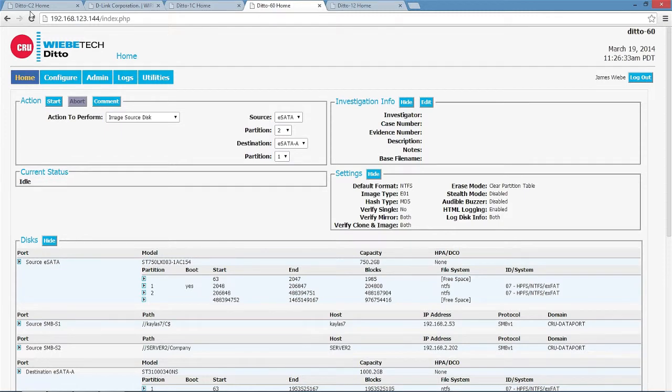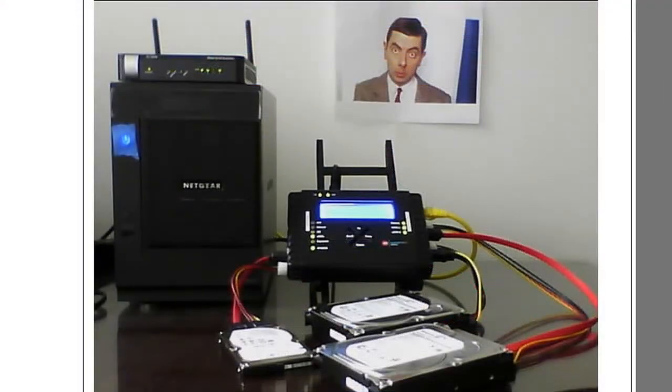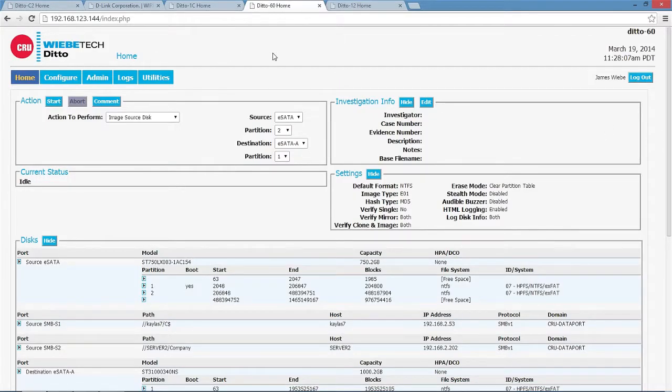We've done a little bit of extra work. The Ditto up in Vancouver is being viewed through a netcam. This is live. Now, I've got a case investigator out there as well at one of these locations who is working on a case on Ditto, and is having a little bit of trouble.